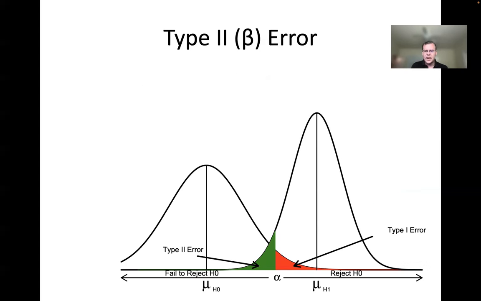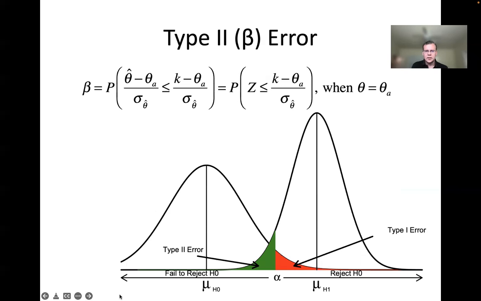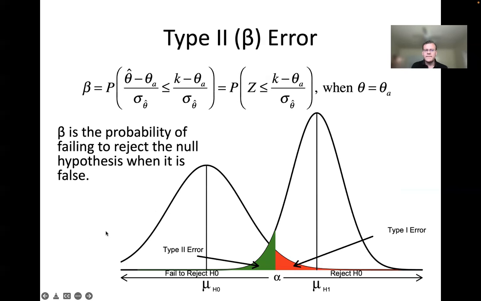By contrast, a beta error is the probability of failing to reject the null hypothesis when it's actually false. In this case, our statistic is drawn from the distribution on the right-hand side here, but it just happened to be really far out in the lower tail of our effect size distribution. And what that means is that it doesn't exceed the necessary alpha threshold to reject the null hypothesis. In this case, this is a false negative.